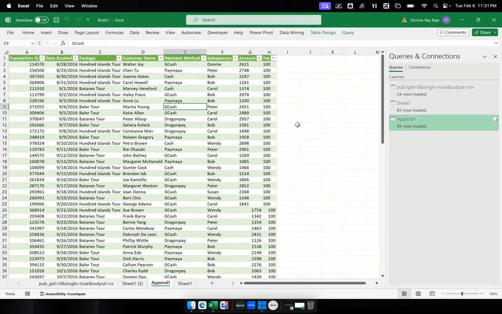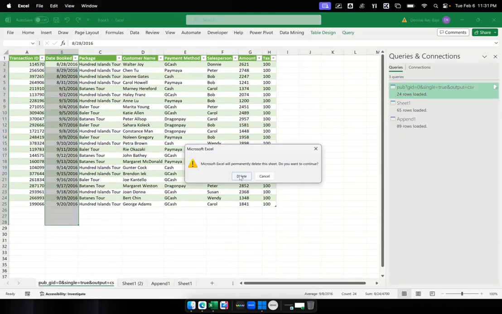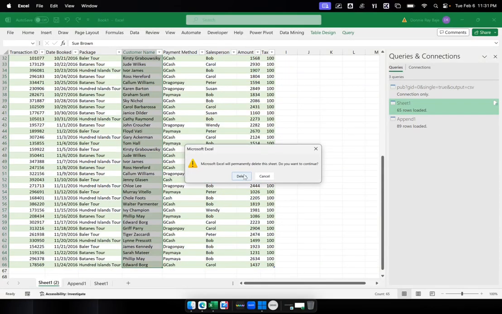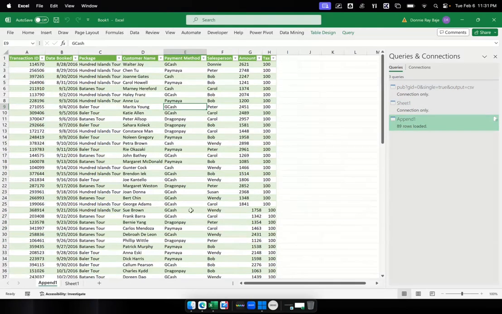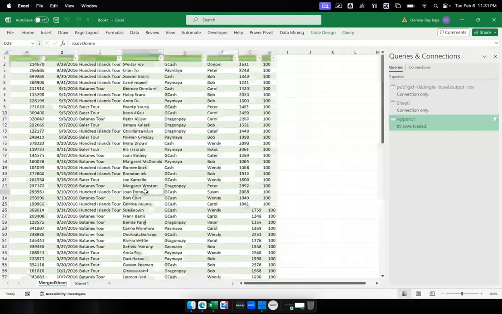So take note, you can actually delete, okay, the first tables that we created. They're just really manifestations of us querying the two tables, but they're not really needed in the final result. So I'm going to delete them. So from here, I could then rename this. So let's say this is my merged sheet. Okay. And that's it. We now have merged data from Excel and Google Sheets.